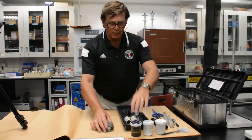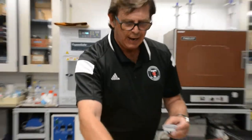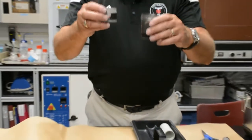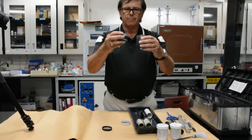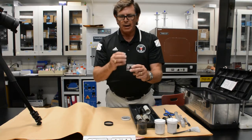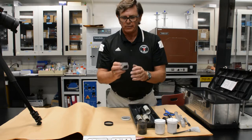So the differences here between the granular fingerprint powder, which uses the fiberglass filament brushes, and the magnetic fingerprint powder, you can see, is first off, there's a considerable difference of weight per volume of the powder. Because the magnetic fingerprint powder, which is generally in a smaller jar, has iron filings, and it's a commercially made product, so the iron filings are within the powder itself.